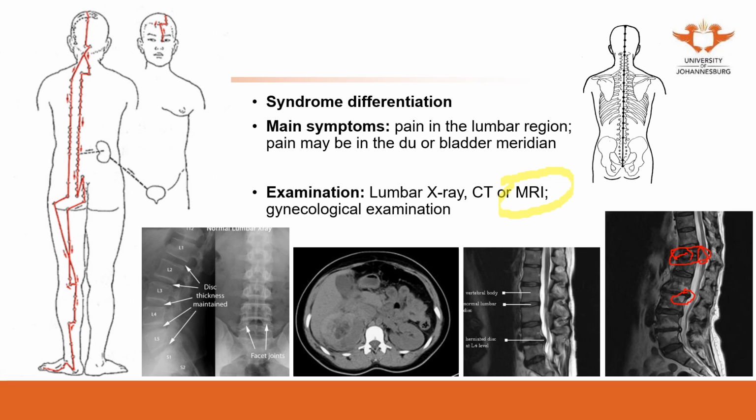Otherwise, with this kind of patient, if you convince the patient that acupuncture can work, and after even 1 or 2 months the patient still experiences severe pain, it might be worse because the weight of the body will keep compressing this vertebra. If it's misdiagnosis, you also delay the treatment. So it's very important to have the examination done.